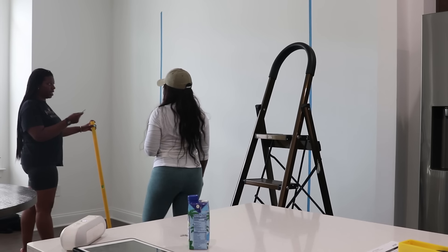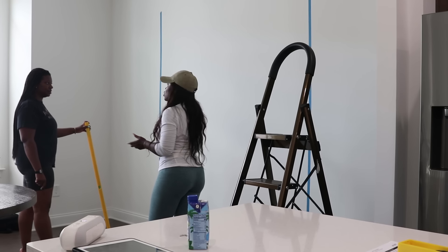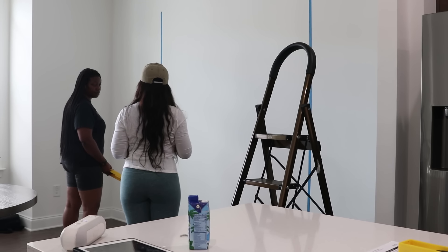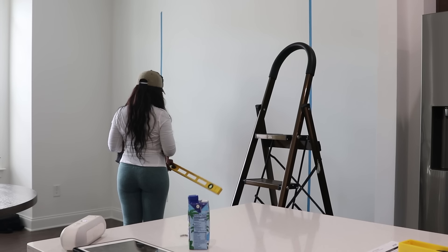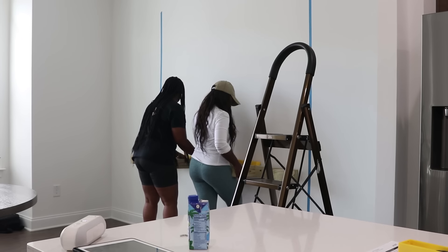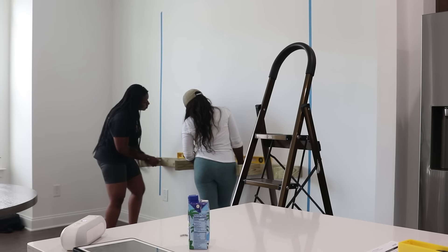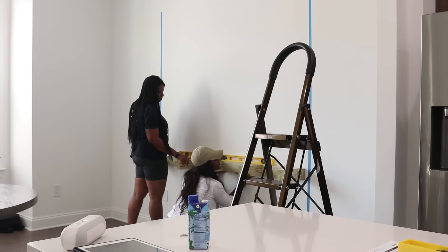As we jump into this transformation, I want to give a huge thank you to Jamila of Another DIY Project because she came out last minute. As you guys saw last week, I had boxes — and still have boxes — pretty much all around the house. There is no shelving, no bookcase, nothing. I had so many home decor pieces and I did not want them living in boxes for the next year and a half, so I wanted to figure out a way to incorporate the pieces in the home without doing anything too crazy. I'll explain towards the end why I consider this to be a great option if you're renting.